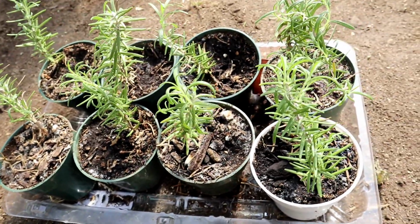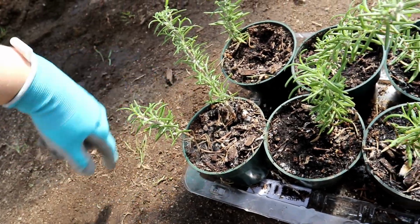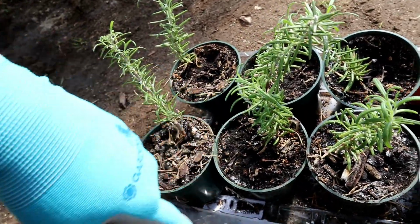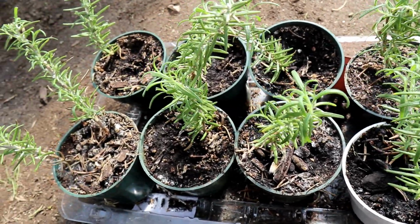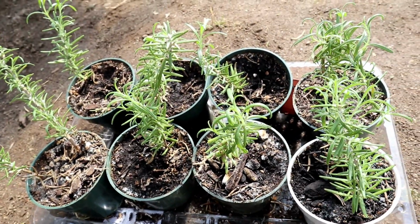I started with 2 in every single pot, but as things progressed, a bunch of the stems just died and then I pulled it out, and so in the end we have 8 out of the 16 original stems that have survived and have made it, which I think is pretty good.